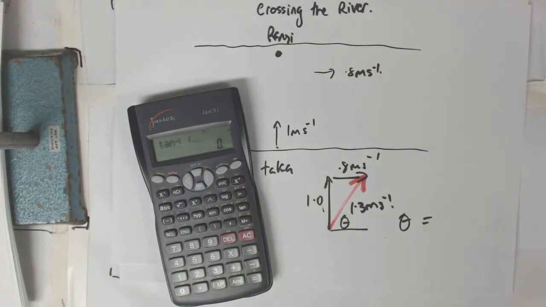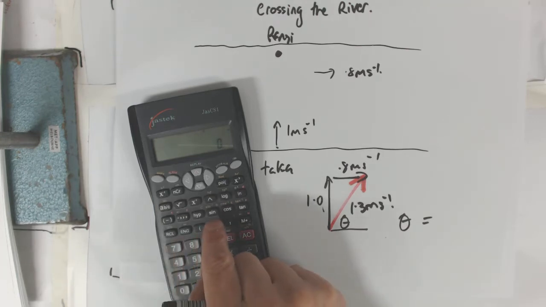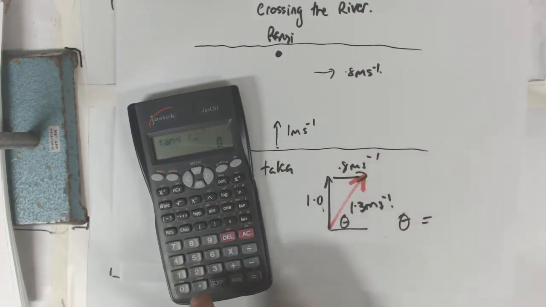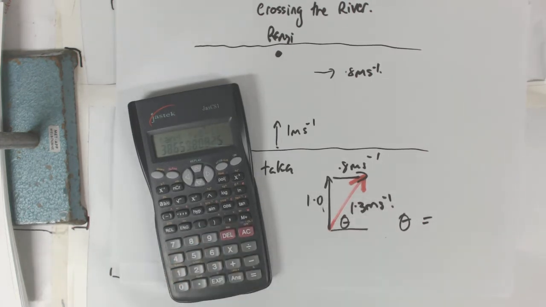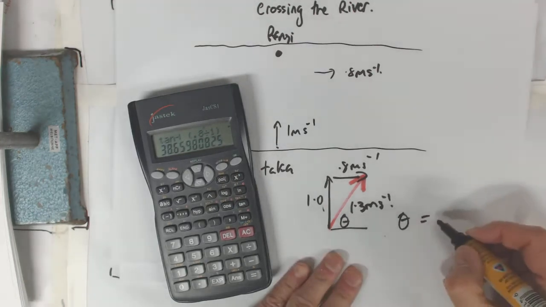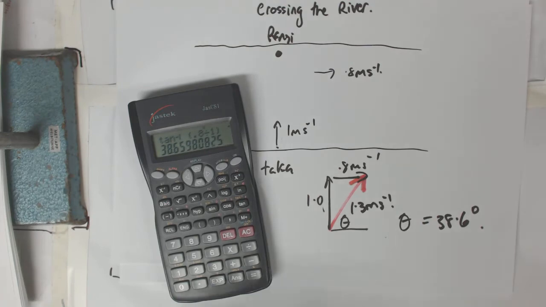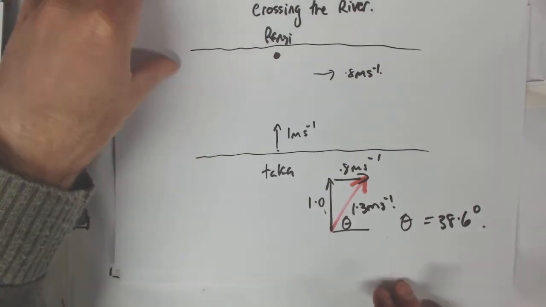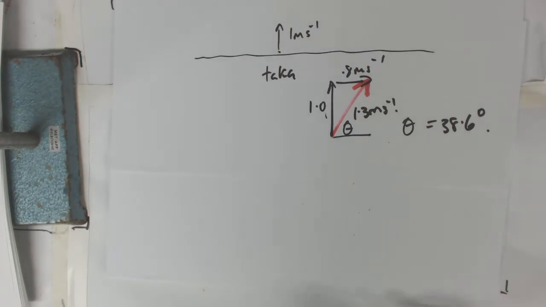All right, if I use the calculator, I don't know if you can see that, so I'll do it again. I go inverse tan, open the brackets, and I go opposite 0.8 divided by 1, close the brackets, equals 38.6 degrees. So now I've got the angle, but be very careful and read your question, to ask which angle they were talking about. Now what we can ask here, and a very common question, is how long will it take to get to the other side?